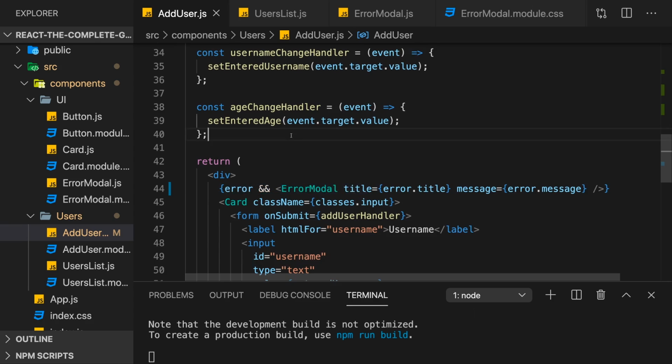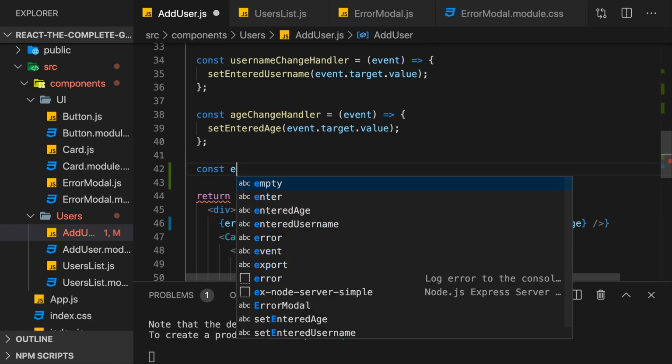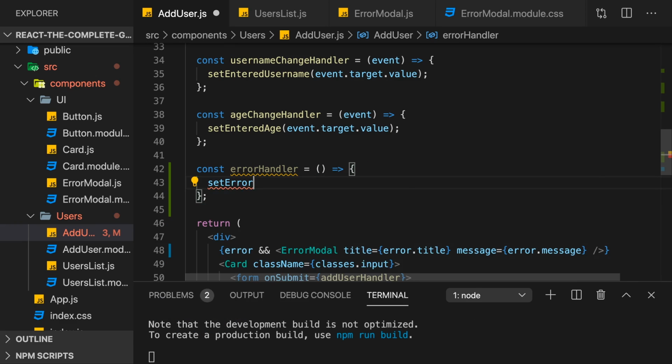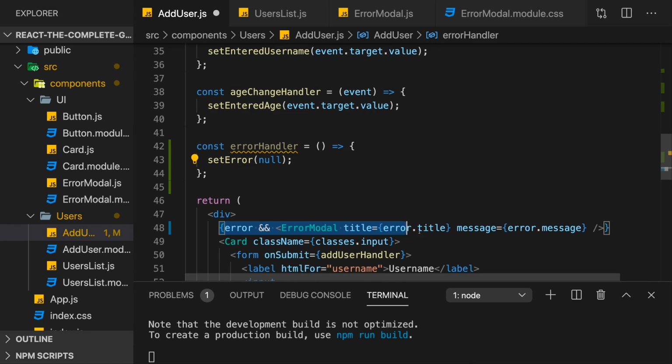Now, to achieve this, I'll add a new function here, my error handler, which gets no argument, where I simply call setError and set error to null, to set it from an object to null. Null is treated as a falsy value, so now this would no longer be rendered.